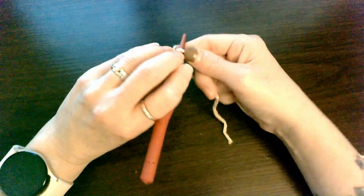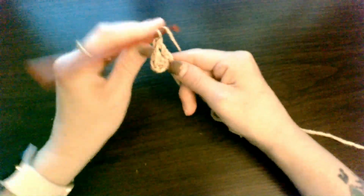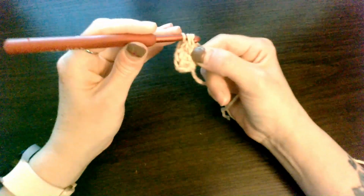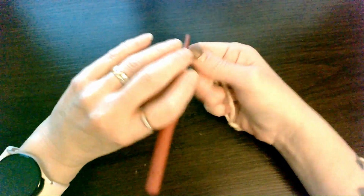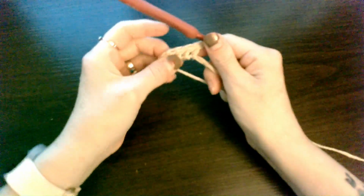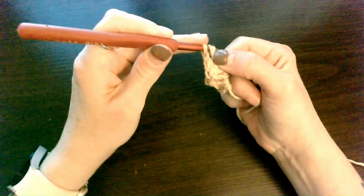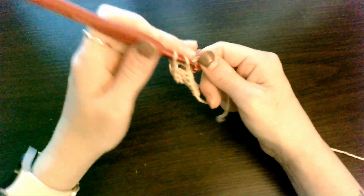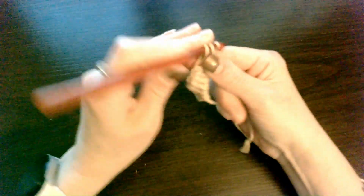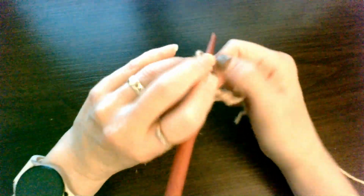So yarn over, insert your hook, pull up a loop, yarn over, pull through 2, yarn over, pull through 2. That's 1, 2, 3, chain 1. So as you can see, you've got 2 sets. Now we're going to do 2 more. So 3 more double crochets, put back into that magic circle. 1, 2, 3, chain 1, and then 1 more set of 3 double crochets, put back into that magic circle.